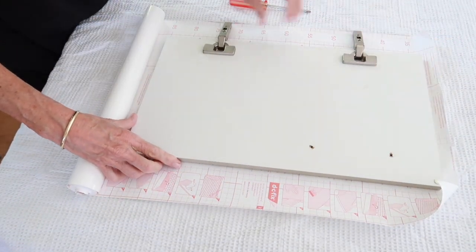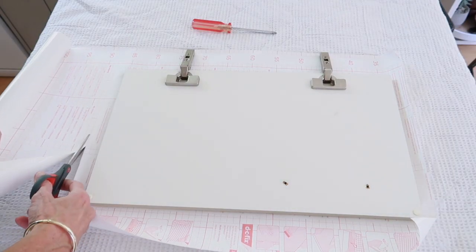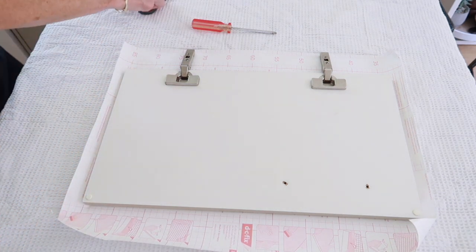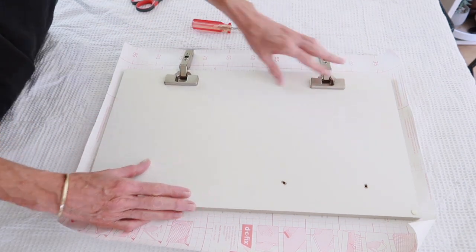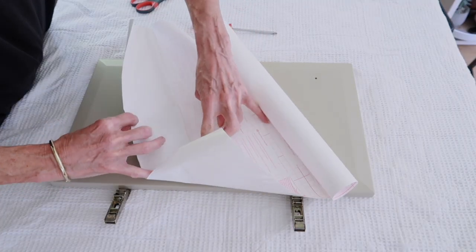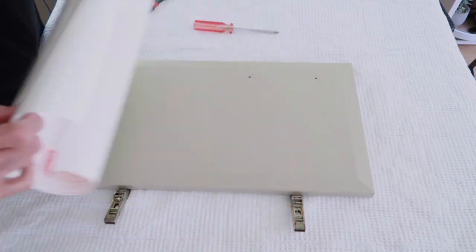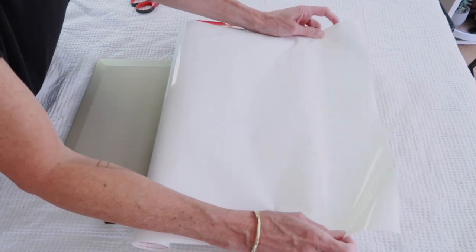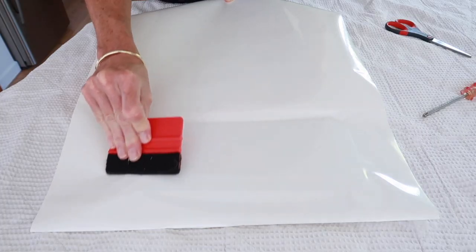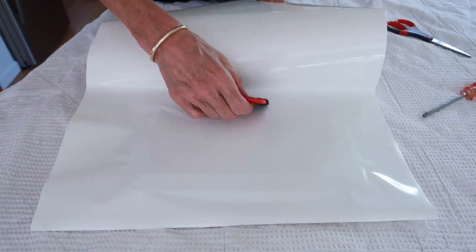But it's really easy because it's all marked out on the back. So what I did was I put the cabinets upside down and just measured a little bit of overhang so that there was enough vinyl to actually just wrap around the edges. And to get started, what I did was just removed a little bit of vinyl across the very top, and on the right side of the cabinet I just placed that vinyl down and just made sure that I had enough overhang as well so that it was going to fit the entire length of the cabinet. And then I used this squeegee, which was provided with the vinyl, and basically this was really the easy part.